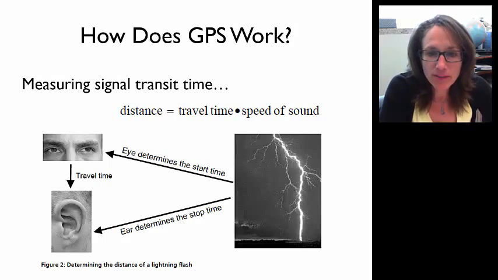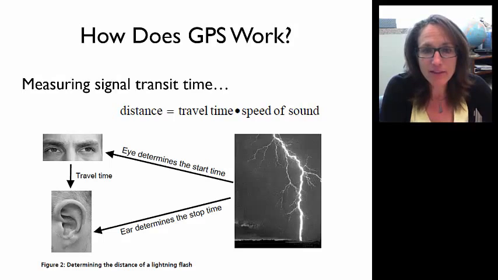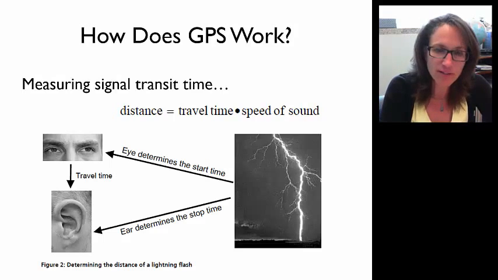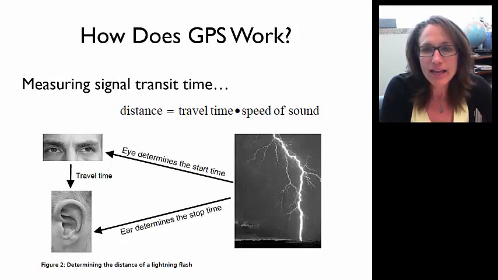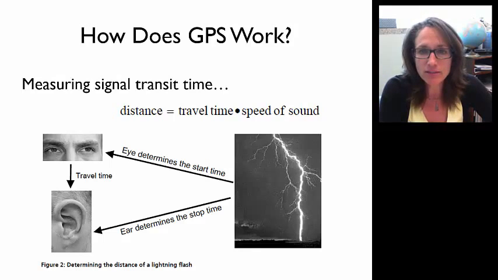Okay, so now we have talked about the GPS signal and the information that's being carried by that signal, those codes. So we have the carrier wave that's carrying a code. And now we need to talk about how that is used to determine the distance from us to the satellite. We're going to use the GPS signal transit time. The transit time of the GPS signal is what we use to determine the distance.